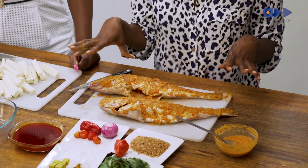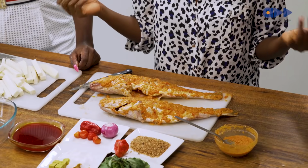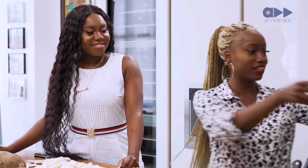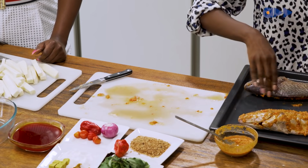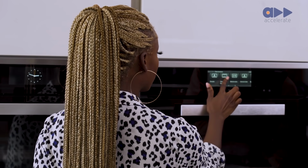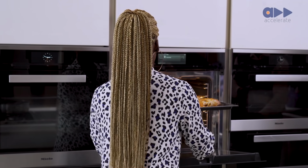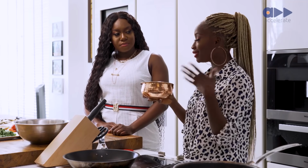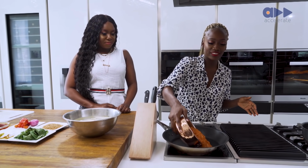Okay, so we're gonna pop this on a tray, put it in the oven for about 20 minutes, and it's just gonna be lovely and falling off the bone and just yummy. Yummy. So let me pop this on a tray. Okay, so we've blended our pepper, which is, you know, rodo, tatashe, tomatoes, and onions. I'm just gonna pop this in there.